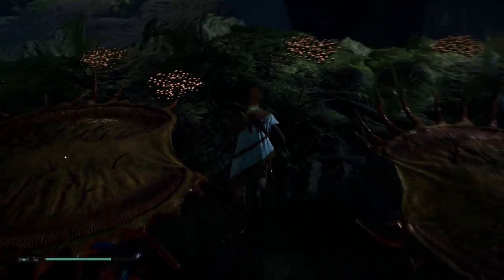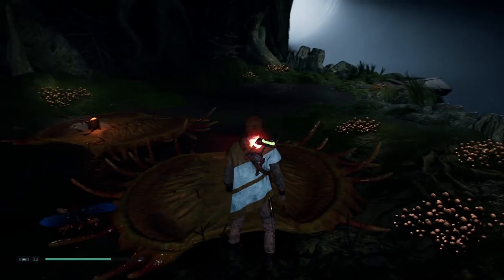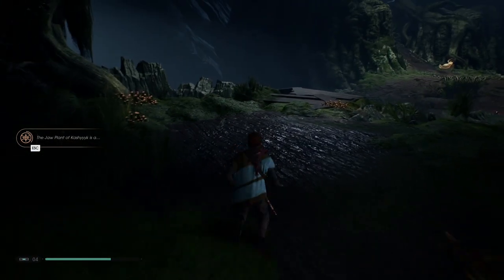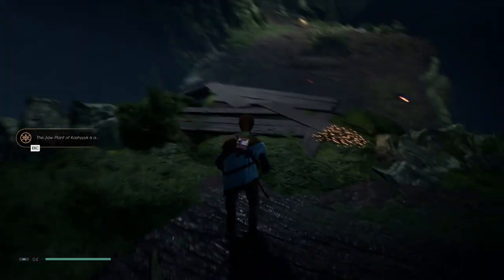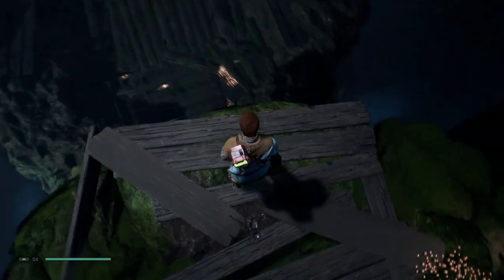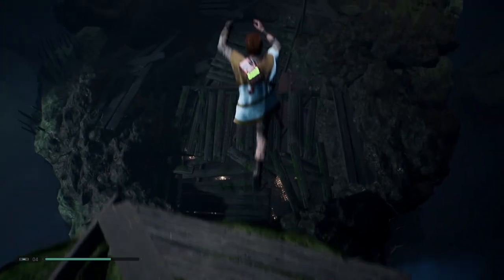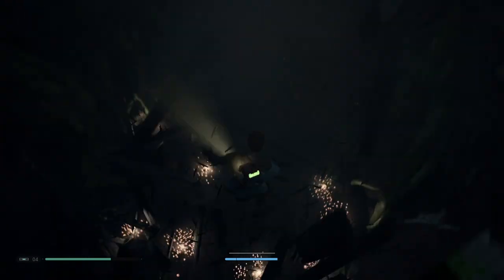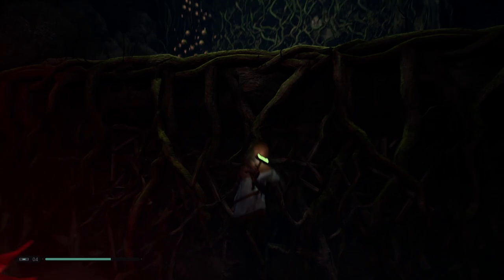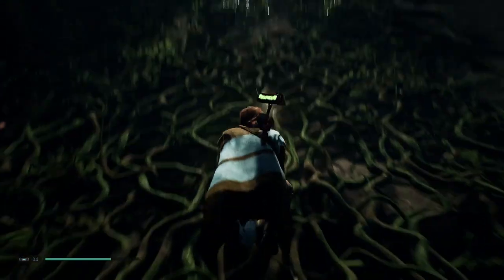What? Scan. Scan. Find something. Skill point. Amazing. Oh my god, we got the slugs. Why do I have the feeling that that one is gonna break and we're gonna fall for it? Here we go with the plants. Remember I told you something about the stressful point? Mm-hmm. Well, here we go.